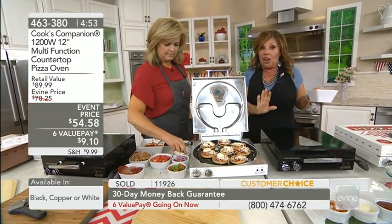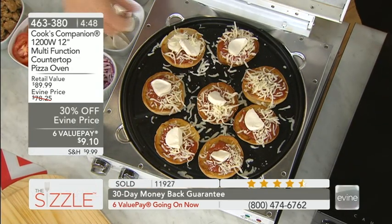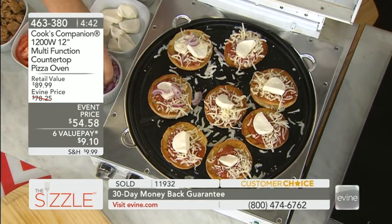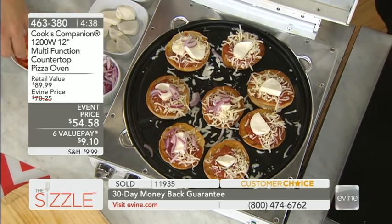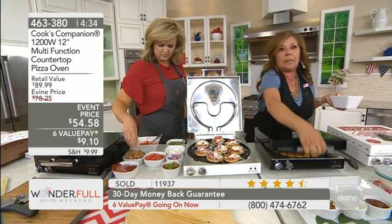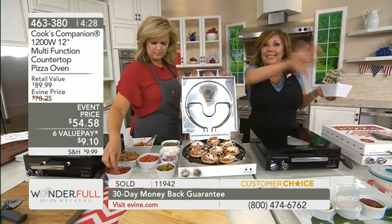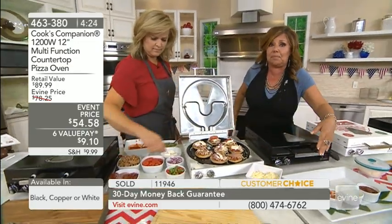But there is no other pizza oven like this in the marketplace. There's one that sort of looks like it, but it doesn't have the glass window. And the glass window, you and I both know that's really an important tool. Because when you see the cheese is melted, then you know that the crust is perfect. So you're not lifting and seeing what's going on the whole time. The other one is double the price and doesn't have a window. I've seen other pizza ovens that have big rounded tops that make it hard for storage and they're really expensive.